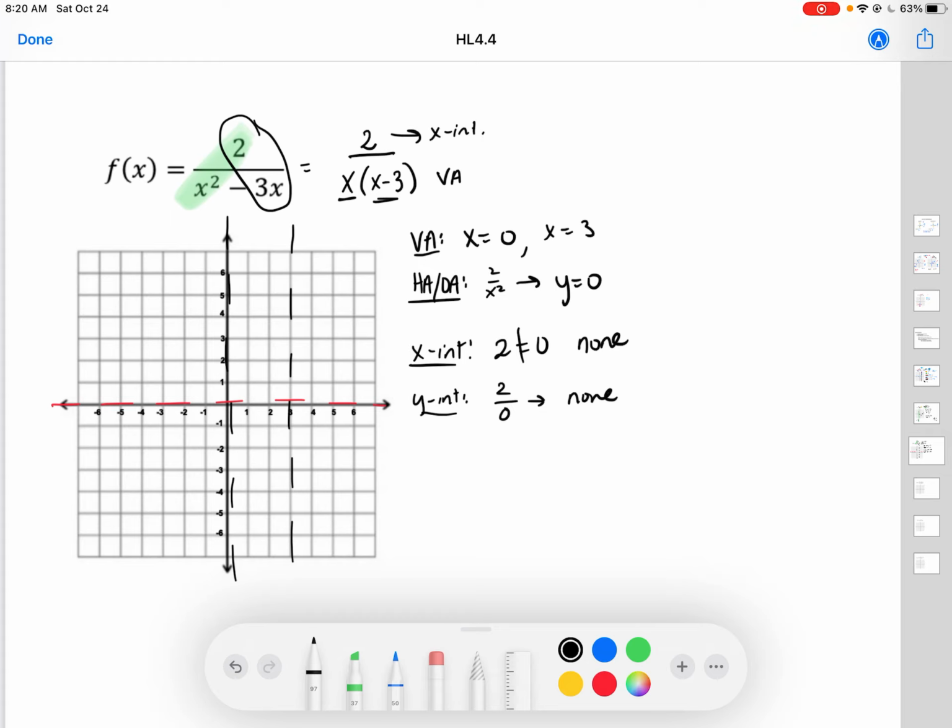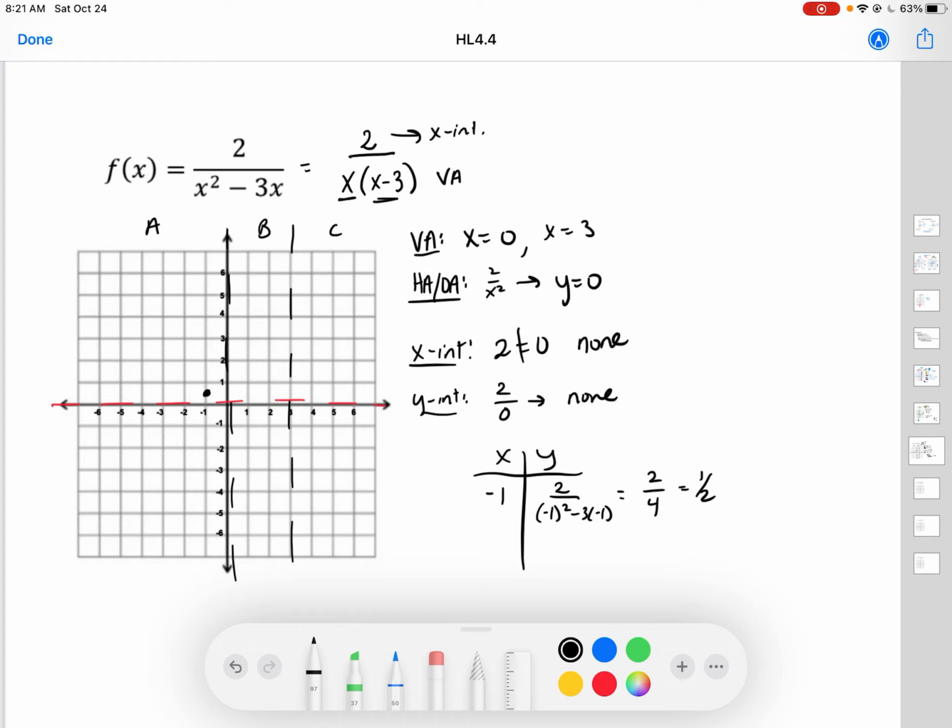We have to, no matter who you are, use a table to finish figuring this one out. So in order to do this one, I'm just going to pick a section. I don't care what section I start with. Let's say section A, so I'll do section A, B, or C. So on the far left, let's plug -1 in. So we're just plugging that in. You don't have to write this out, but I get 2 over 1 plus 3, so 2 over 4, or 1/2. So I go to -1, positive 1/2.